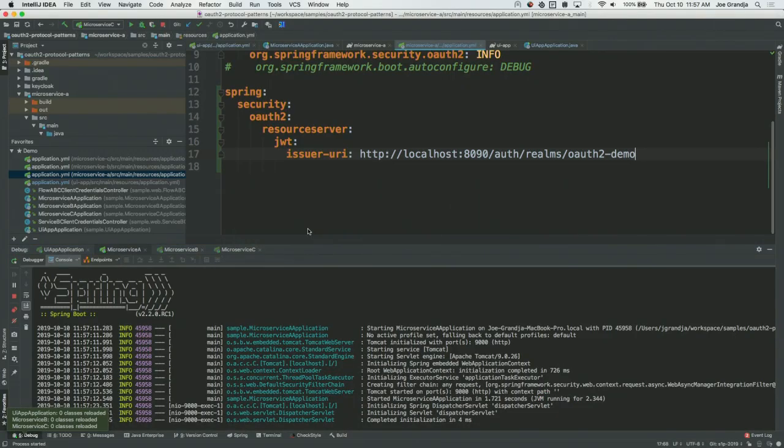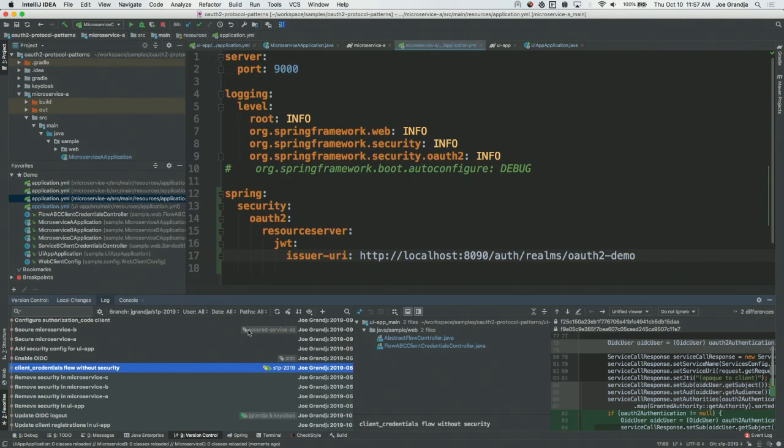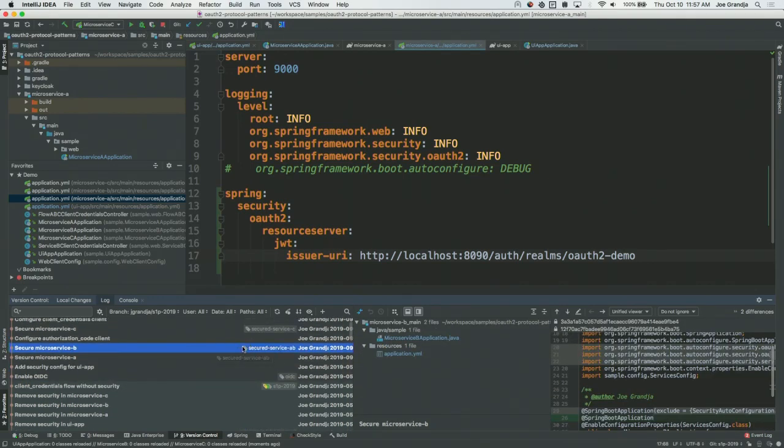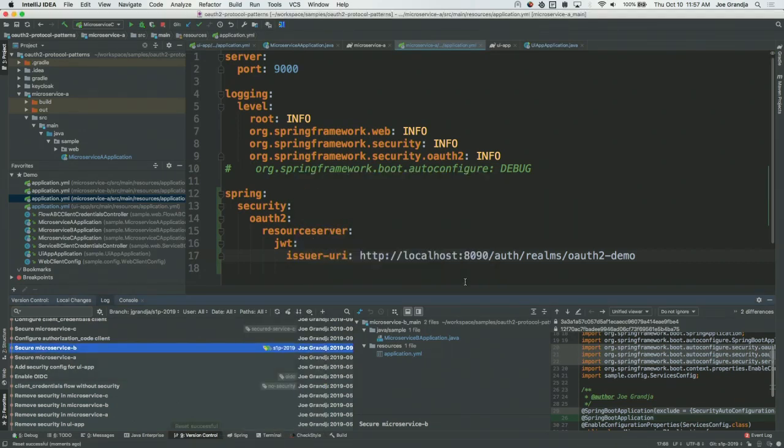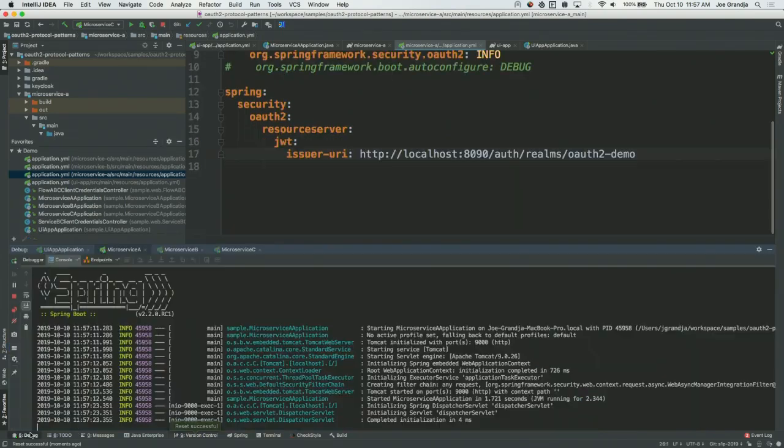Now, Microservice B, we've got to secure Microservice B as well. But I'm not going to bother doing those same steps because it's literally the same steps. So what I'm going to do is a force checkout, so we could just get to that point, and I'm just going to ensure that we actually are at that point.